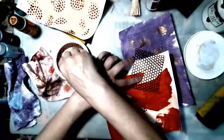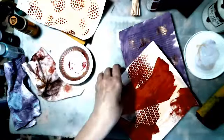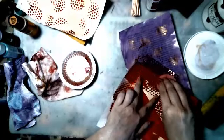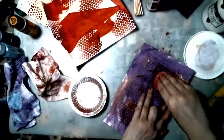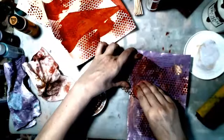A little paint for stencils goes a very long way. I usually put way too much paint on my sponge or brush or whatever, but I do like that. That's turning out really nice. Put some more over here since I've got some paint on the sponge still. Using it all up. So those are punchinellas.